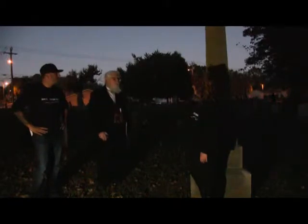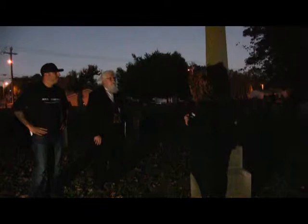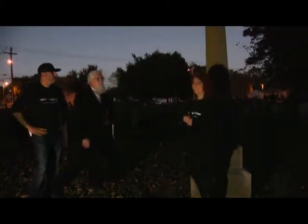$12. And of course, one of the things that y'all should be interested in, the first person to be buried in the cemetery was Mrs. Owens. She was buried here, and then the others were buried. That was in 1840. Well, do you mind giving us a tour? No, not at all. Come walk with me.